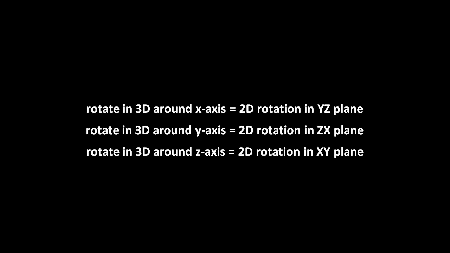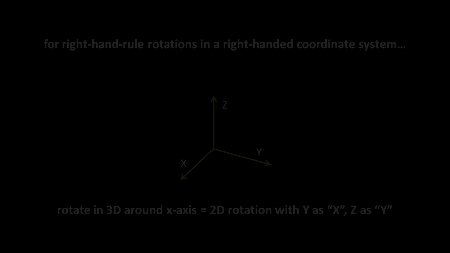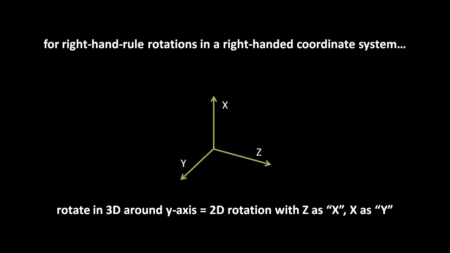For example, if I rotate a point around the y-axis, only the x and z values change. So we can in fact use the very same 2D rotation formula, as long as we're mindful of plugging in the right coordinates in place of the x and y of our formula for 2-dimensional rotations. Starting with the assumption of right-hand rule rotations in a right-hand coordinate system, we rotate around the z-axis by plugging x and y into our 2D rotation formula as normal. However, for rotating around the x-axis, we plug our 3D y value in place of the usual 2D x and our 3D z value in place of our usual 2D y. This is clear if you visualize the coordinate system from the perspective where x points toward us, z points up as y conventionally does, and y points right as x conventionally does. By the same logic, for rotations around the y-axis, our 3D z value plugs in for 2D x and our 3D x value plugs in for 2D y.